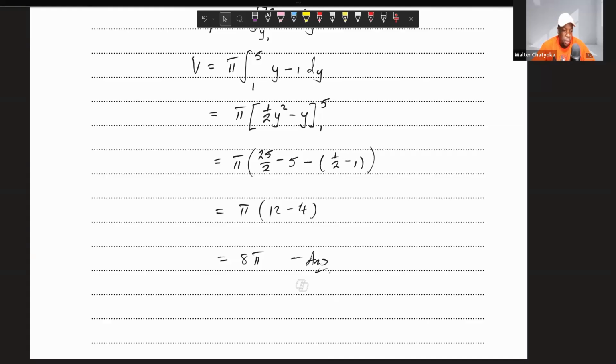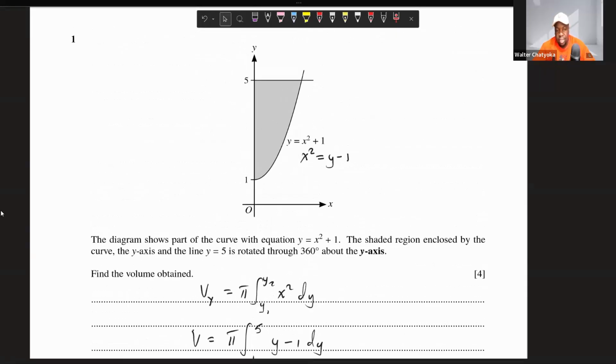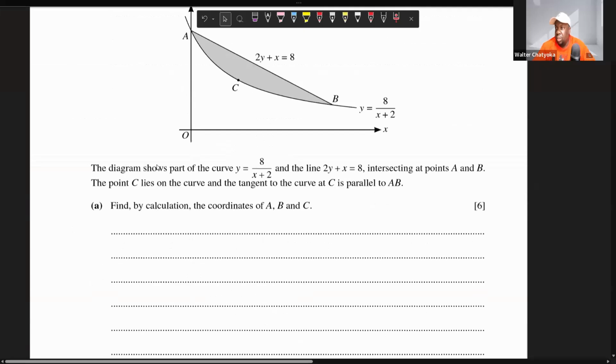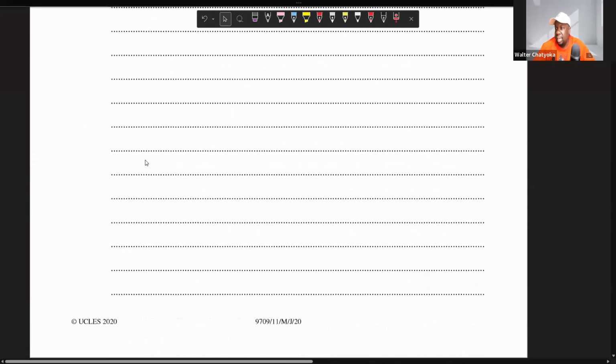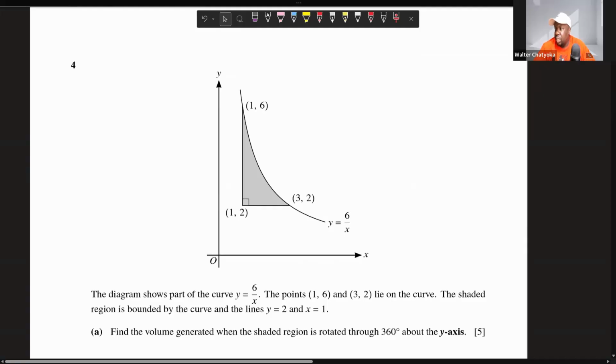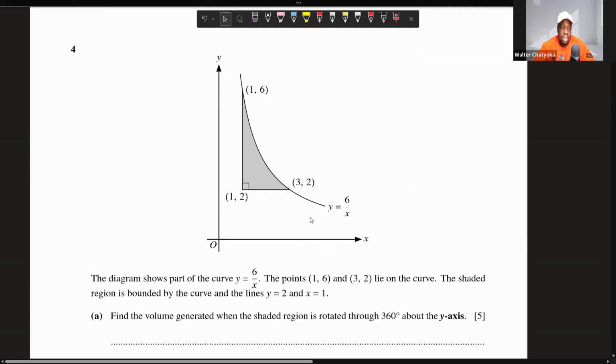All right, so I hope you did understand what we did. We want to have a few more examples. This particular one was where we were integrating with respect to the y-axis. We want to have another one, and I'll scroll down to a question, I think let's use this one. Another one where you are rotating about the y-axis.